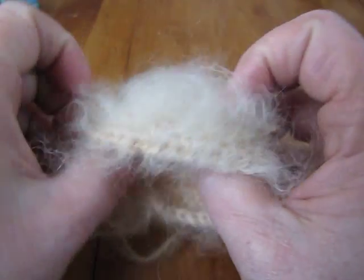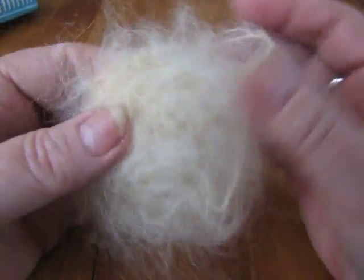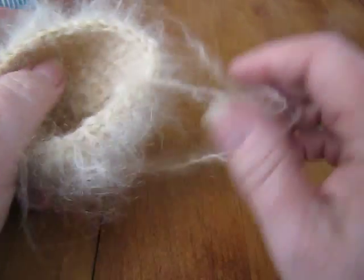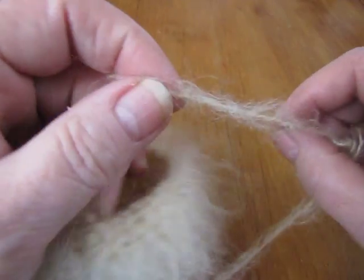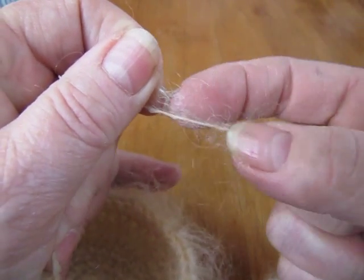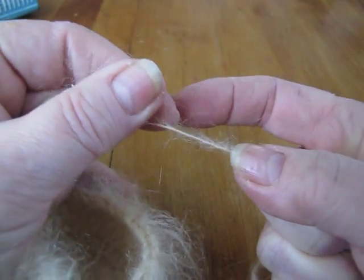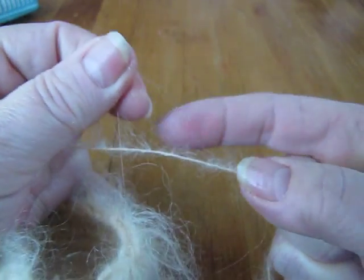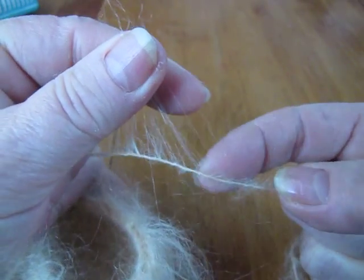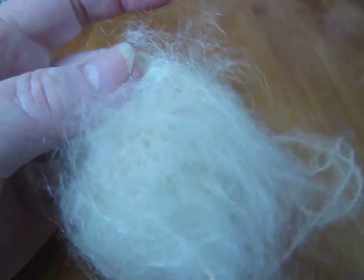And so as I crocheted, I pulled all these fibers out away from the core, which is, let's see, we did this before in a previous video. See this little section right here? This is the core. And little by little, I pulled all these fibers away as much as I could. Now, I know that this is really time consuming. This is really kind of a pain.